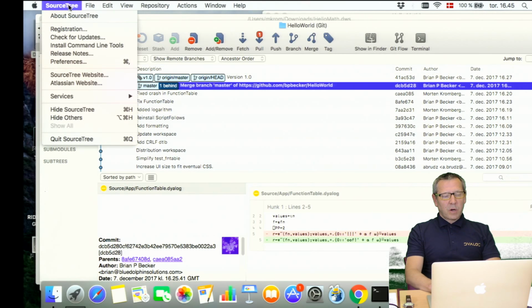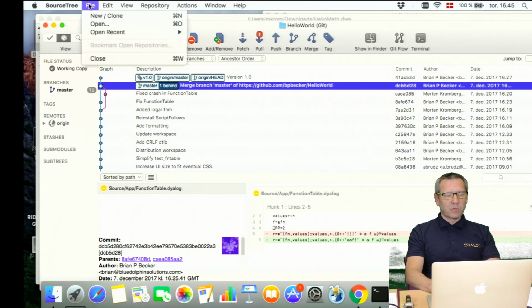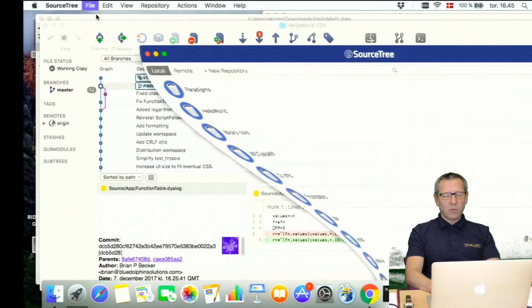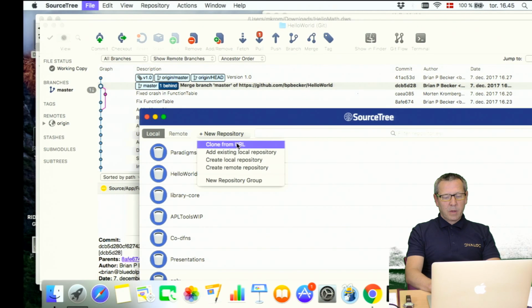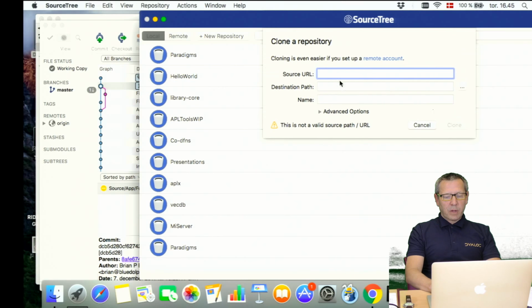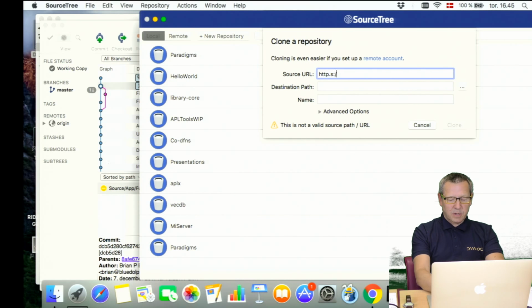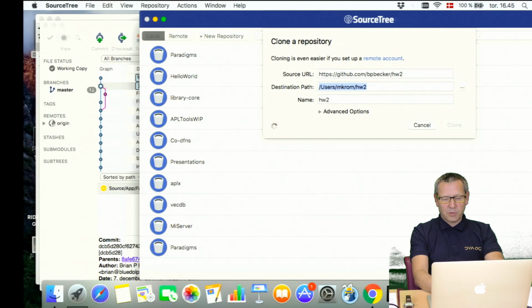Okay, so I now need to get hold of this. I need to clone this repository. So File, New Clone, clone from a URL. Let's see, https://github.com/bpbecker/hw2.